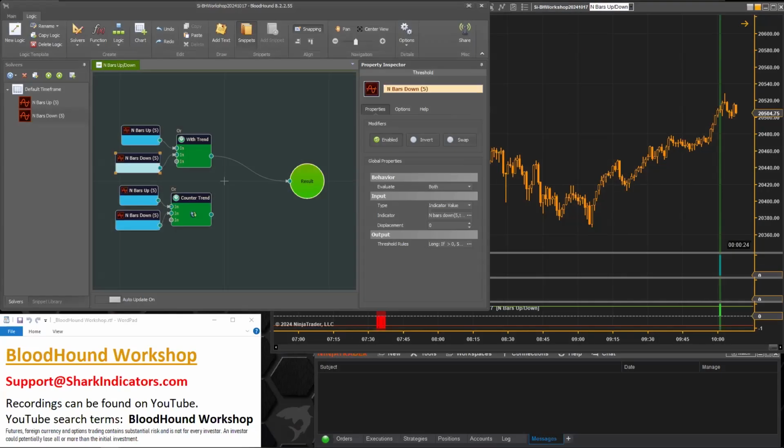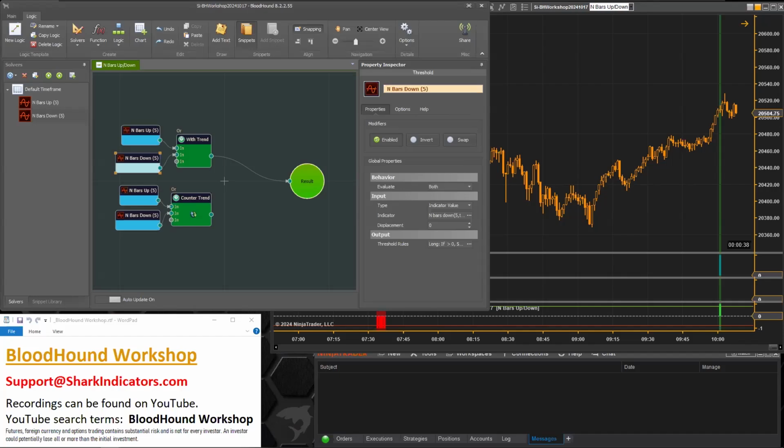Actually, hold on. Let's see here. David's saying, all right, so if we uncheck the second two options and then use it as a filter, so no signal if indicator is signaling. Oh, okay. I think I understand this. All right, so I think David wants to use this to prevent a trade signal.